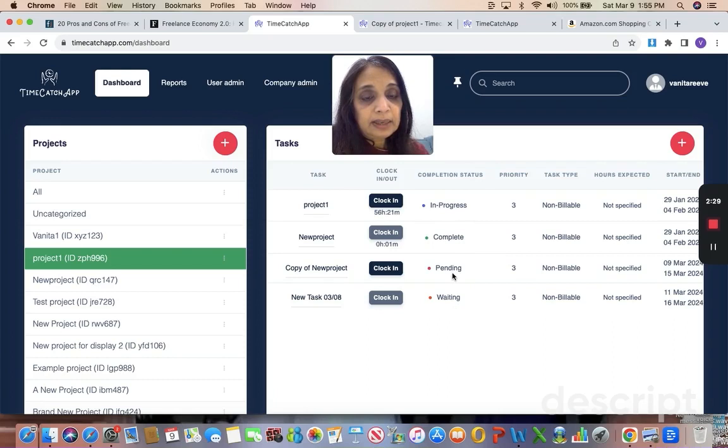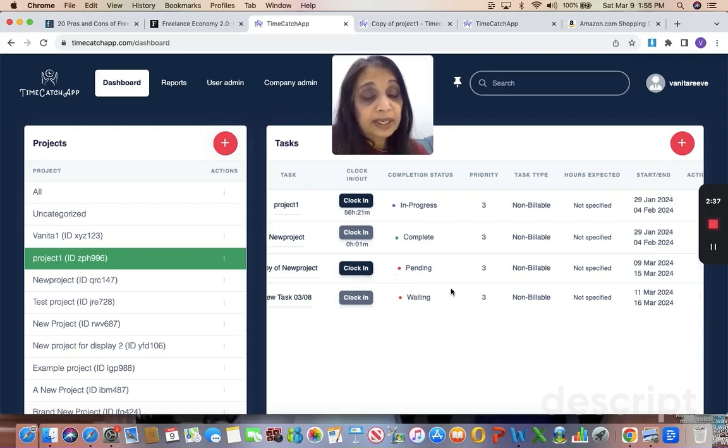So the pending would be a date that's already passed or is today, and you haven't started clocking into it. You don't have any time, you haven't started working on it. In progress is a pending task that has work in it, and so you have clocked in and you have time on it.